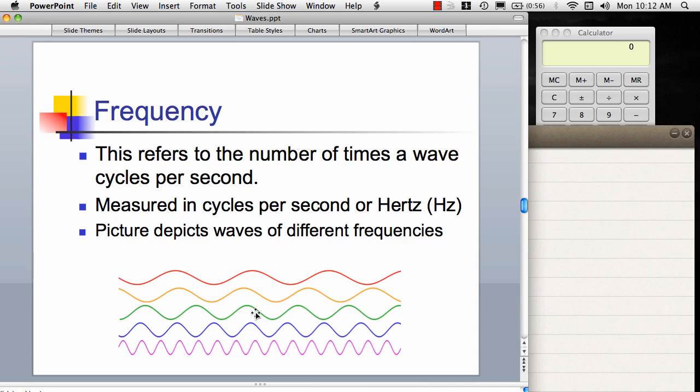If you look at the graphic here, you will see different pictures of different waves. You can see that the red wave up here at the very top has a low frequency, while this purple wave down here has a very high frequency. It cycles lots of times, whereas the red wave doesn't cycle as quickly. So the waves up near the top, near the red, have a lower frequency, while the waves down here have a higher frequency. Wave frequency is related to the energy of a wave. The higher the frequency, the more energy a wave has.